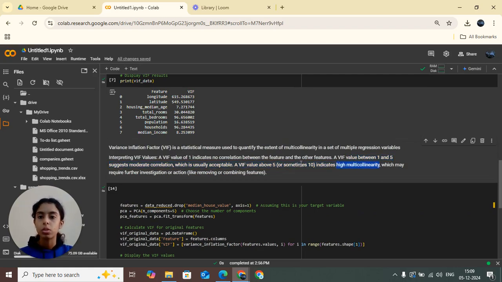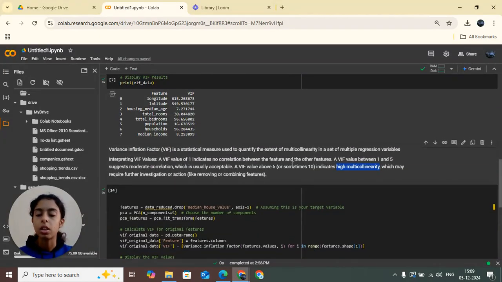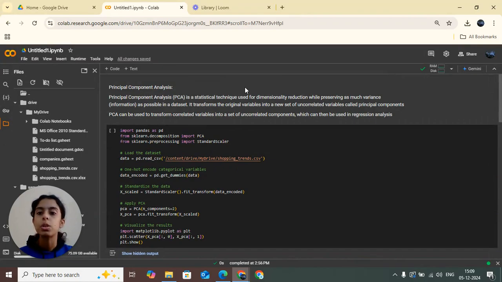If we want to reduce the adverse effect of multicollinearity in our system, we can use principal component analysis. It is one of the methods to reduce the multicollinearity among the various other methods that are available. In this video, we are going to be discussing principal component analysis.